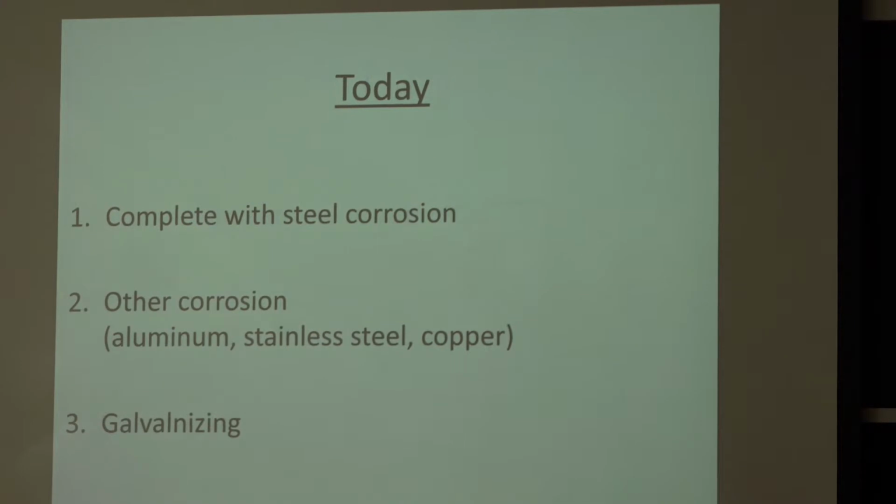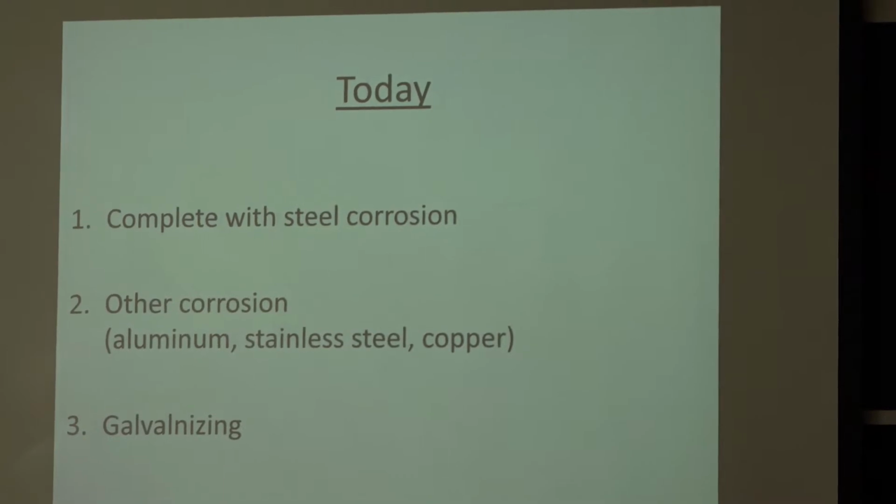So we're going to finish up the topic of corrosion today, both from the standpoint of what is happening with steel, with aluminum, with copper, and then we'll start touching on what we can do about it. And there's going to be a little bit more on what we can do in the next lecture, especially if you guys ask questions.